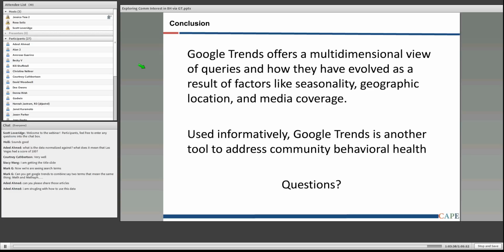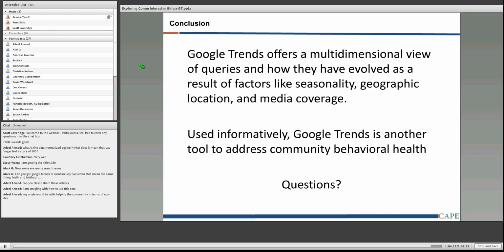It says yes, people are looking for information about this, or no, they're not. Yes, they're looking for it might mean that there's a problem, or maybe that the awareness has been created and now they're thinking about how to address it. Or it could be that there's just some big news story, some movie star had a problem with it, and so they're looking at it that way. So you have to be a little careful about how to frame this for the community. But it could be used to create some dialogue.